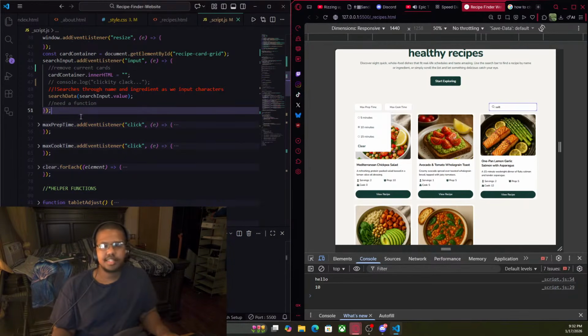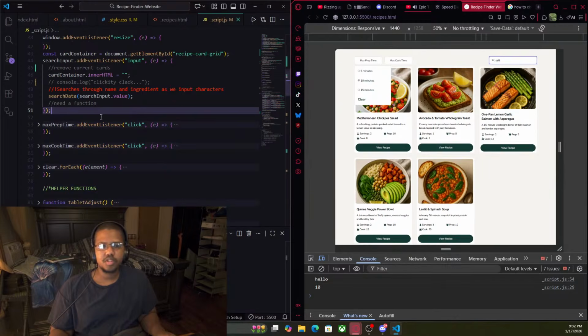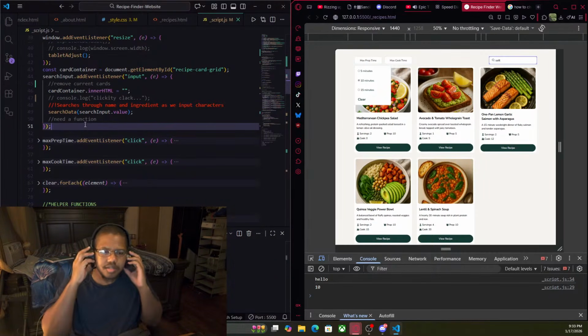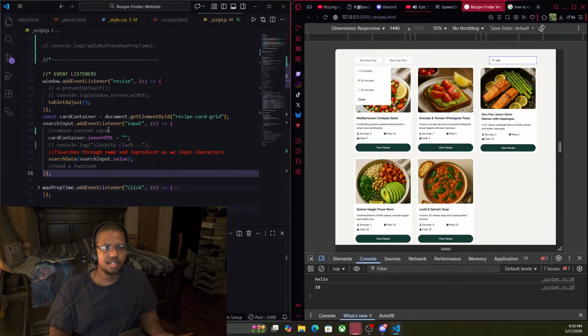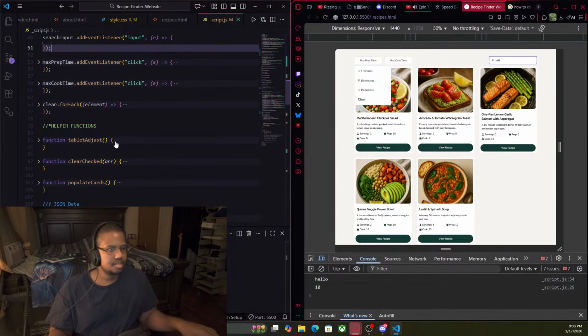Okay. So I think what I'm gonna do is when we select one of these, it's just gonna take all the current cards. First, it's gonna remove all the inner HTML, make the inner HTML whatever. It's gonna take all the current cards and then go through each of them. I wonder, can I put the cards in an array and then put it back? All right, yeah. So let's do that. Okay, so helper functions.